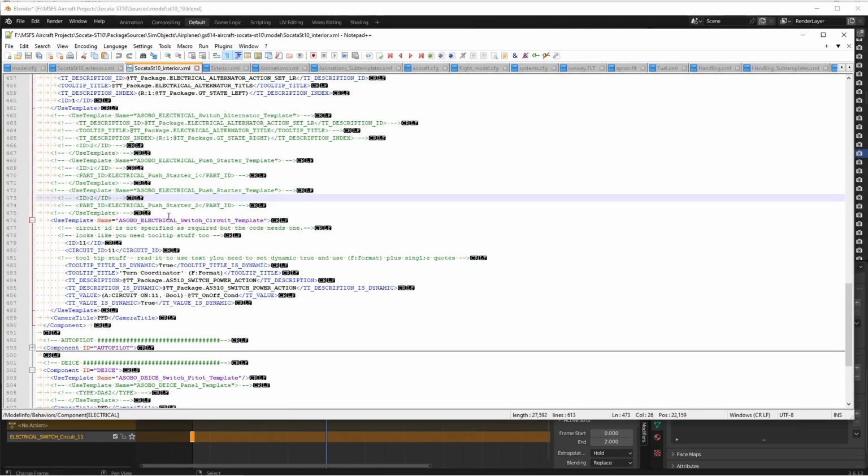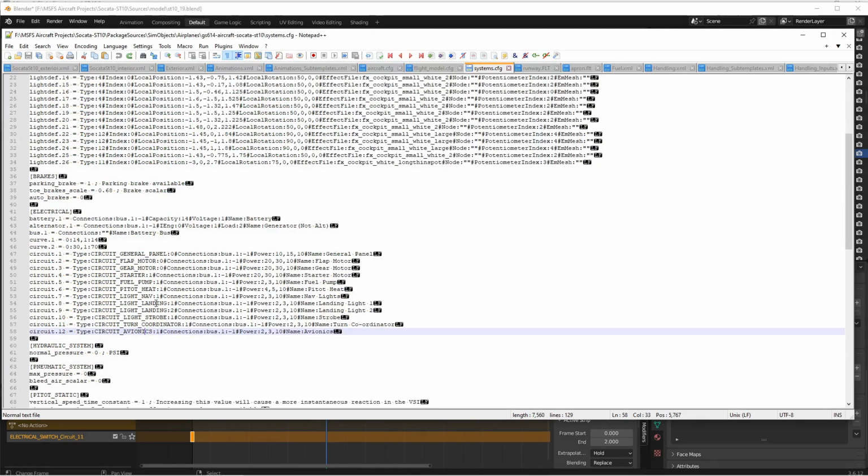So what I have is an Asobo electrical switch circuit template, because it's basically a circuit that is on a switch. So our turn coordinator is going to be on the particular switch. And what we have to look at is where we put it in the systems config. And I put this circuit turn coordinator on circuit 11.